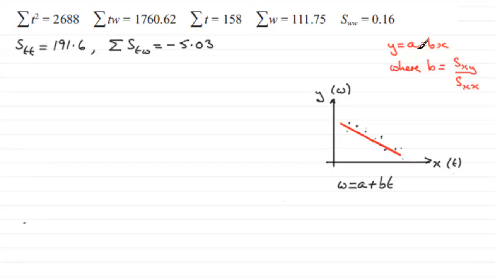And for a we know that on this line there's always a theoretical point. It is the point x bar, y bar. But, well let's just put x bar y bar at the moment. And because that's the point on the line it satisfies this equation. So we know that therefore y bar must equal a plus bx bar. Let me just write that in for you. y bar equals a plus bx bar. And if we rearrange this for a, we therefore have that a must equal y bar minus bx bar.